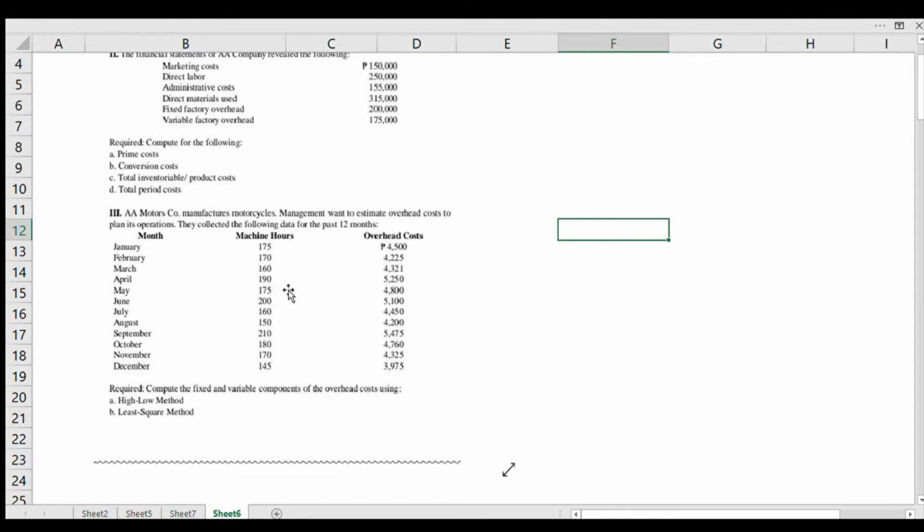Kaya kung titingnan natin, meron tayong mga level of machine hours dito na kung bababa, at least bababa ang machine hours, bababa din yung cost. At kung tataas naman ang machine hours, tataas din ang cost. But we are really sure that at a certain level of activity, of number of machine hours, ay constant yan. Merong fixed portion yan. Because we cannot really deny that there are costs that we incur, not necessarily because we are having the operation. There are costs talaga na even we do not operate, ay meron tayong expenses or ini-incur na cost. So at this point, gusto malaman ng management, at what level or what is the amount of the fixed cost. Fixed costs are those costs that do not really depend on the level of activity. Whether we have the activity or not, we still have this particular cost.